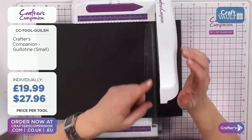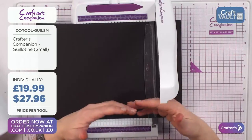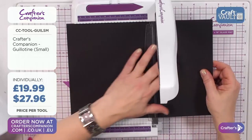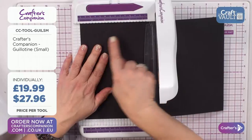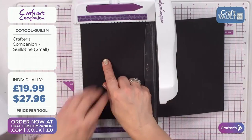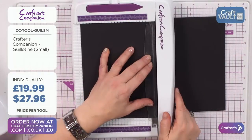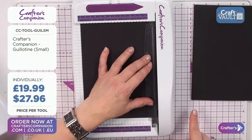What I am going to say is this blade is super sharp. If you think of what I've just shown you, it's a self-sharpening one. So just be aware of that when you are using it, and don't be clumsy sticking fingers underneath it. Now, if I just show you, I'm going to go using my inches at the top here. I'm going to measure this to 6 inches. You pop that onto that line, you hold the grip down, and you literally motion. And can you hear that? Most satisfying of cuts, and it's precision cutting as well.